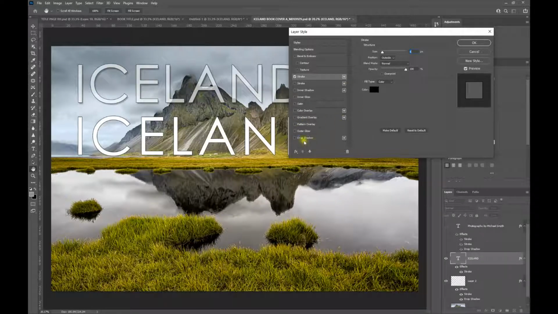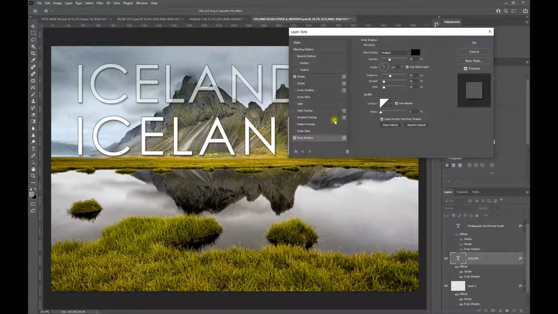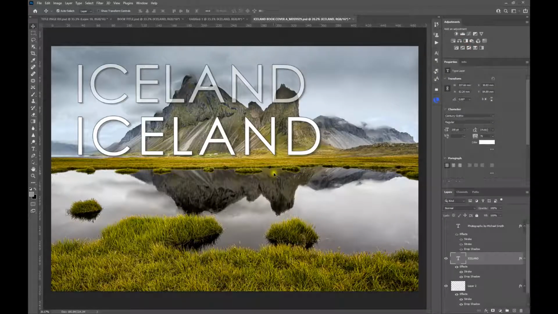And the other thing I want to do is put a drop shadow against that so that the text looks as though it's actually floating above the photograph. And we've got some various controls here. We can set how far it floats away, the spread of the shadow, and the size of the shadow, and you can adjust the angle. Normally about a 45-degree angle from the top left to the bottom right is about the right way to go. Having done that, we can click OK.